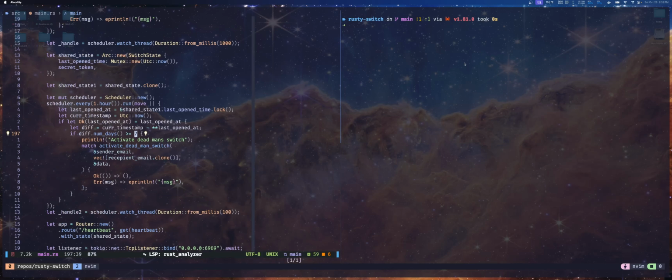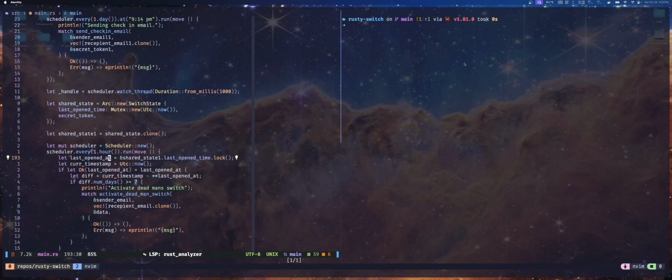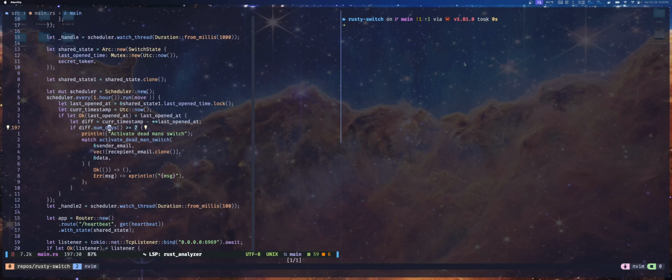Do I not have 7? Oh, we might have changed it. Let me see. Okay, this is the only place we have it set right now. So basically after 7 days from the last time you opened one of the check-in emails, it'll activate the actual switch.